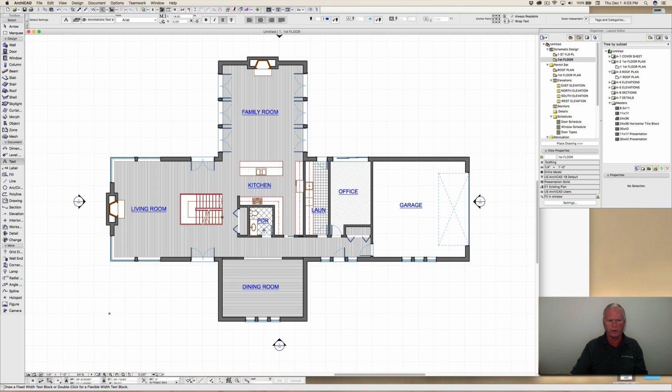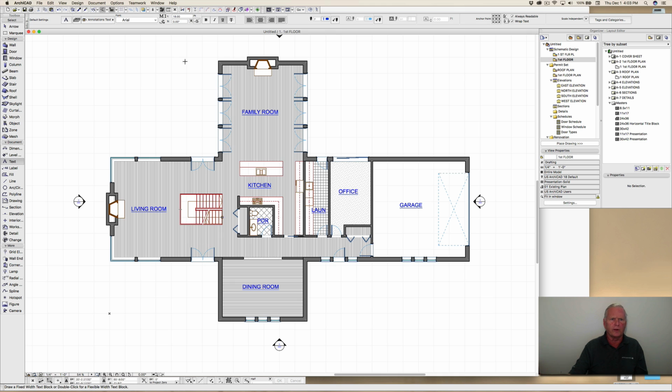Now I will tell you at this point, once you get going with the program, you save these sorts of things in a file called favorites, and you save the size and the font and everything. Then when you go to put in text, a little box comes up with favorites, and you just double click on living room, come over, double click here, and in will go living room. You don't have to do any typing. So a lot of things will speed up later on when you start to understand the other facets of the program and how quickly you really can do this. I wouldn't have to type all that, although you see it wasn't all that long.